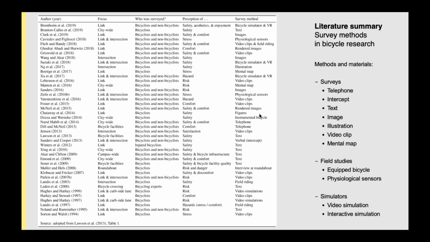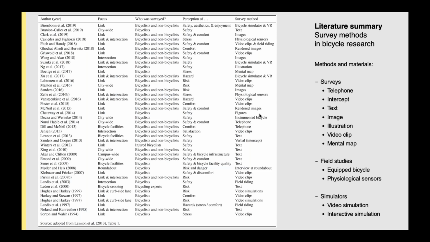Or the other type of surveys in which they use text, images, illustrations, or video clips to convey the message, to actually describe the intended design to the participants and ask them about their preferences and perceptions regarding any of them. There have also been mental maps asking people to show their daily commute to their work or to their school on a map and show, for instance, which part of the road has been more stressful or unsafe for them. This is also another type of survey.